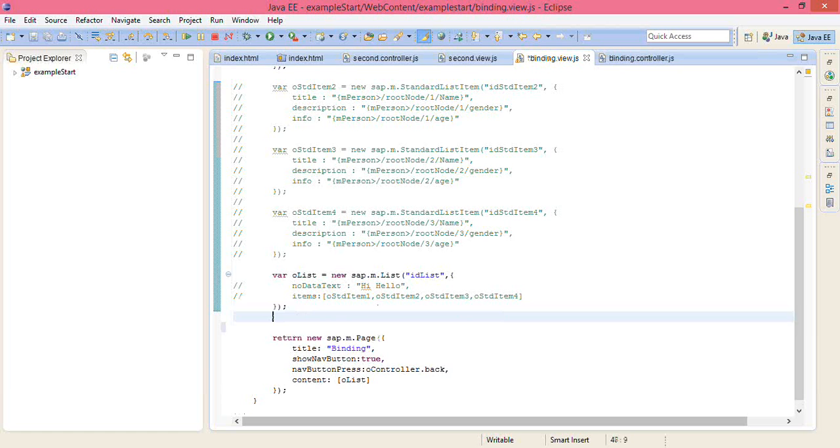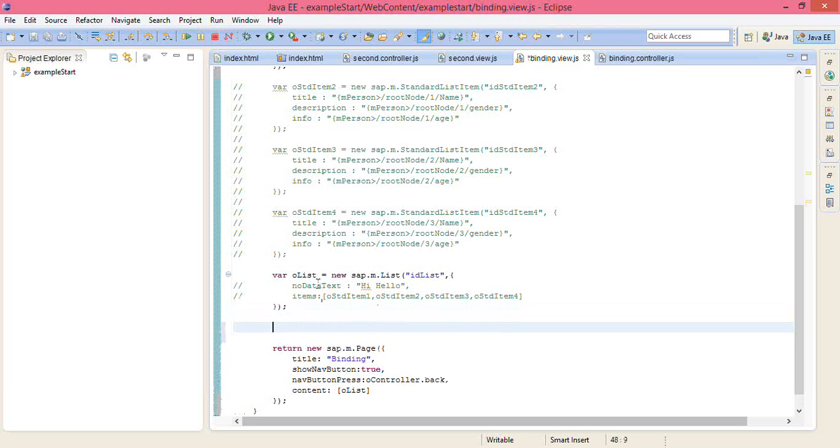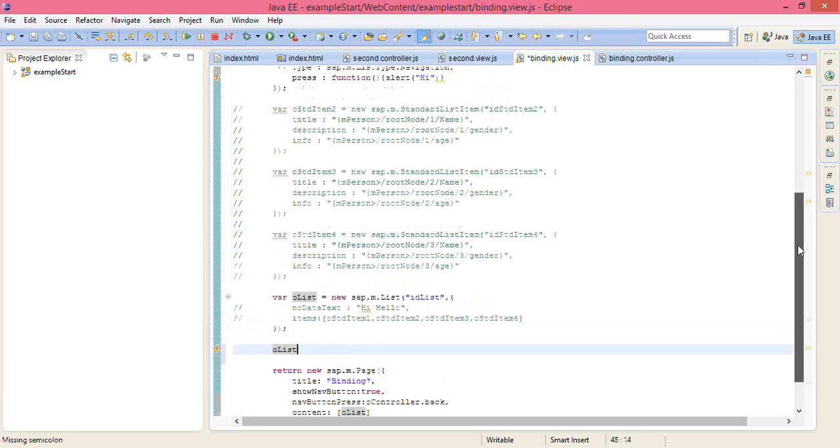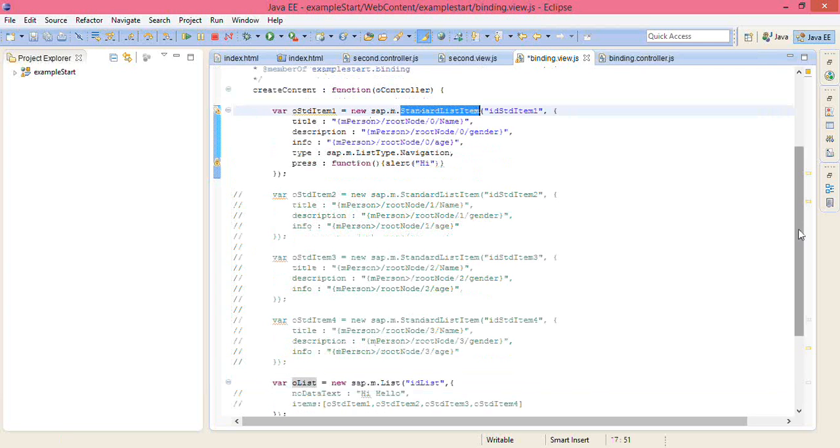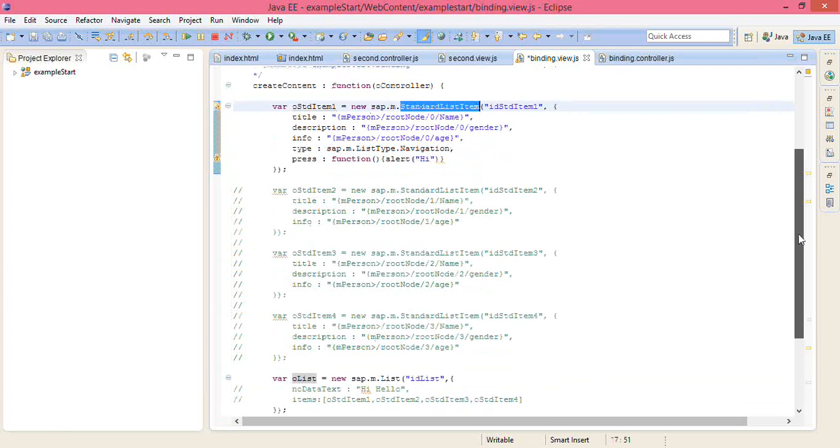How the bind aggregation can be written is, you have to first use the object name. This must be written once you have declared your standard list item, that is the template which will go inside your control, which is inside your aggregation.